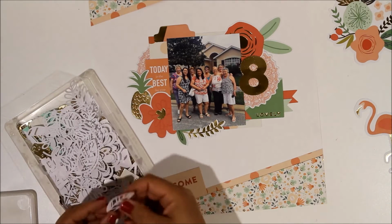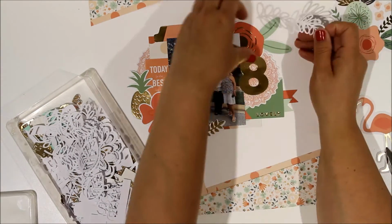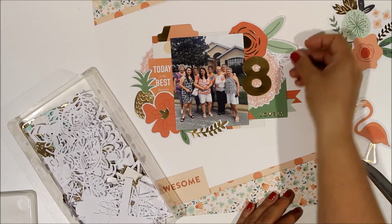Not sure what I'm doing now. Oh, I'm pulling out my box of bits and pieces that I've cut on the silhouette. So just leaves that I have already cut, odd flowers, all different things that I generally pull this box out and try and work them into a layout somewhere.